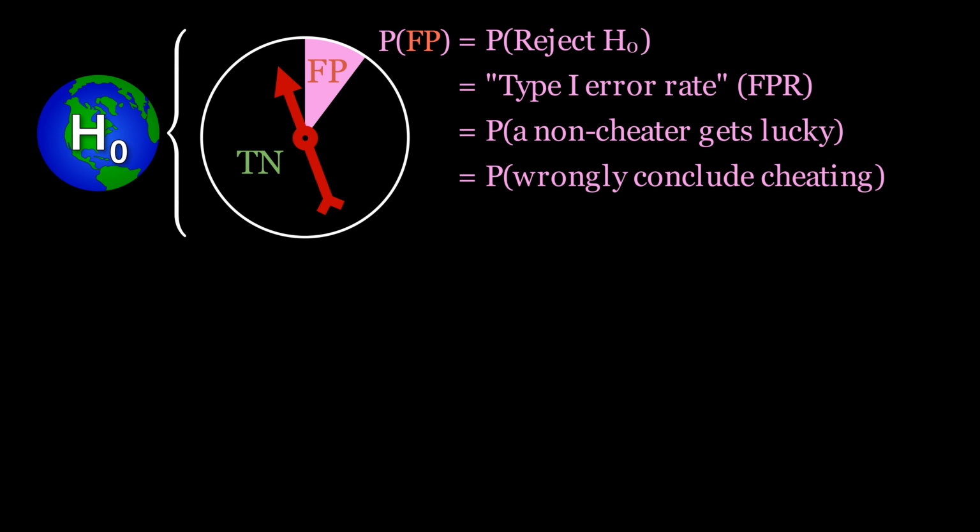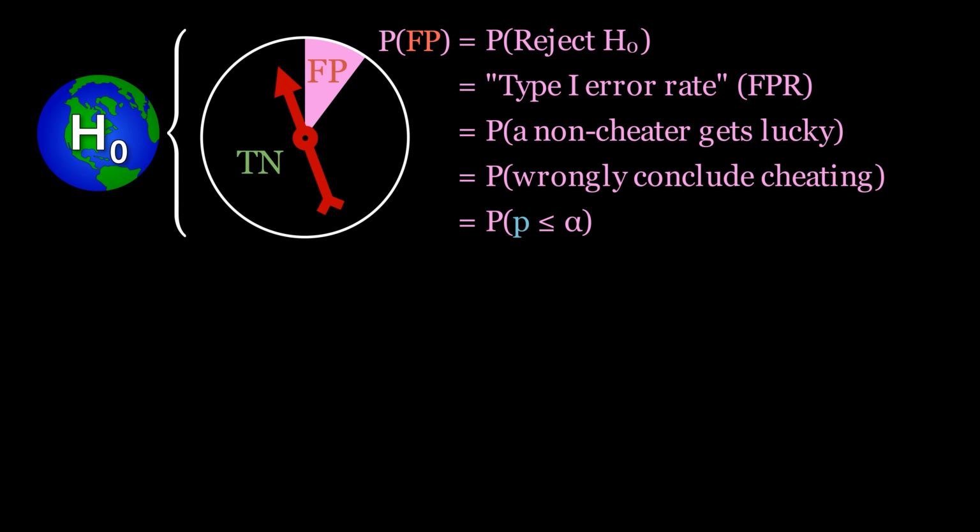Recall from before that researchers usually reject the null hypothesis when the p-value is less than some threshold, usually 5%. But let's generalize now and say that this threshold can be any p-value, which we'll call alpha. For visualization though, I'll stick with an alpha value of 5%. So, we'll decide to reject the null hypothesis if p is less than alpha. If the null hypothesis is true, then we'll make a type 1 error when this happens.